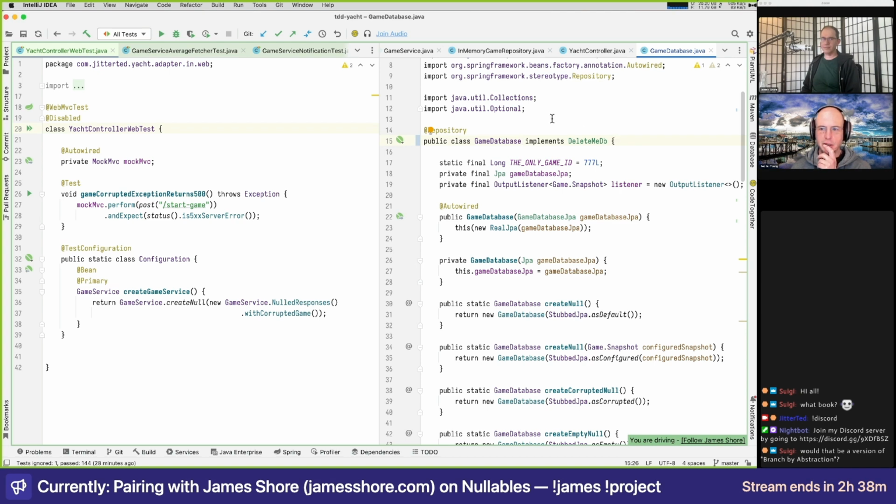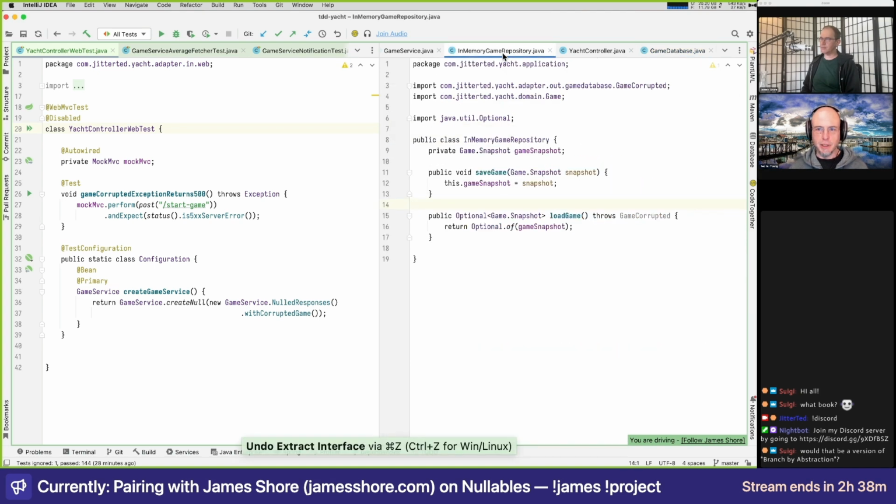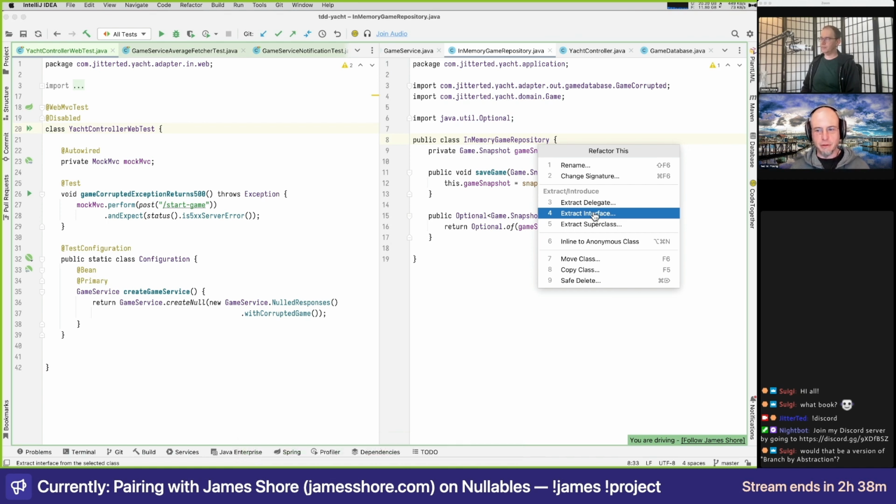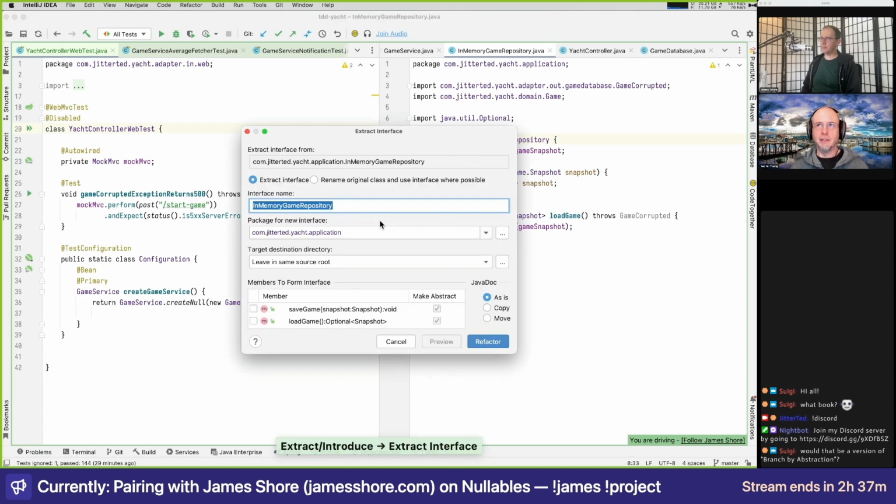Okay, so that was actually the wrong thing to do. What I wanted was to take this, extract the interface here, and replace usages with the interface. Right. And then we'll replace that interface with a game database. Okay. So let's, what's going to go away?